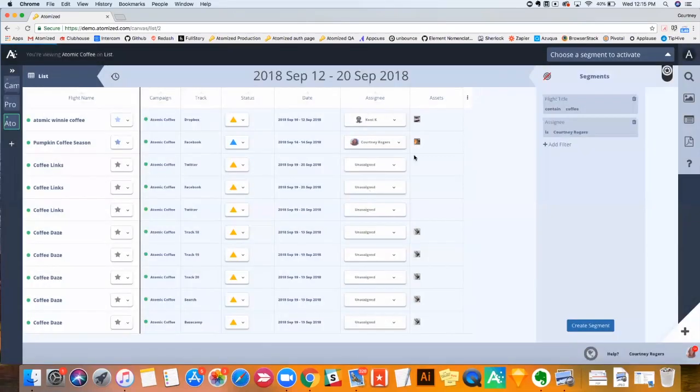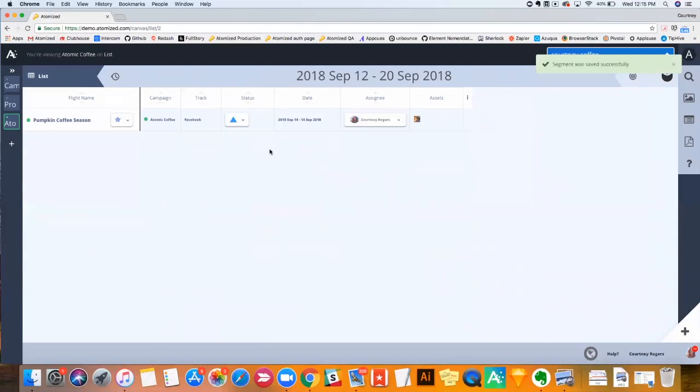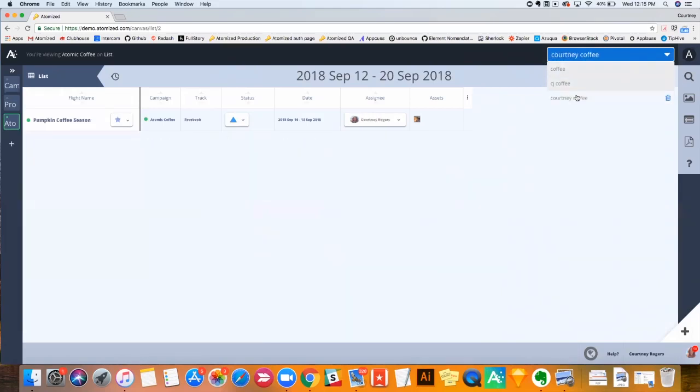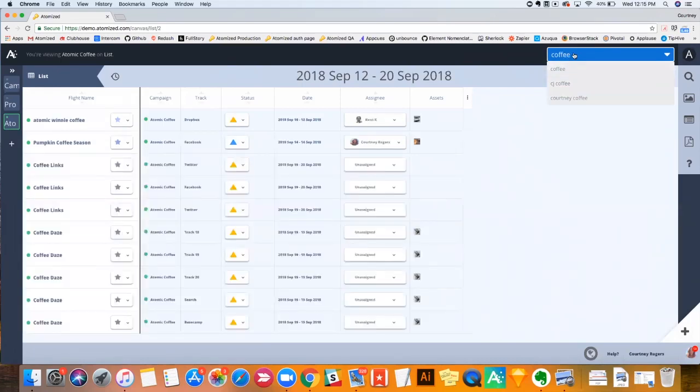So now I'm narrowed down all these flights into exactly what I want to see. I can change what I'm looking at with the other saved segments and narrow in as I want to. When it's highlighted blue, that means there's one turned on, and select it again to turn it off. So now we're seeing everything again.